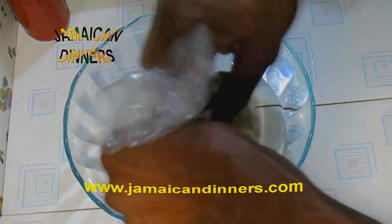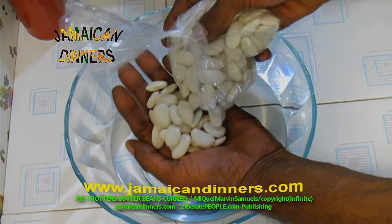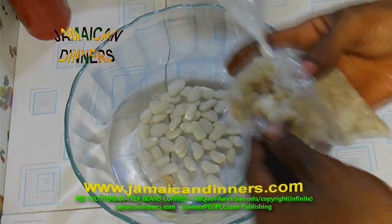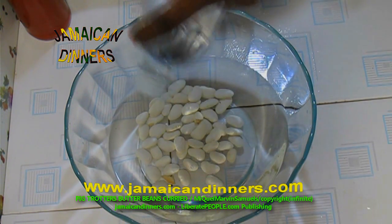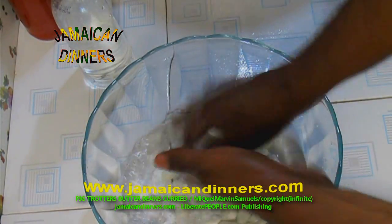This is a broad bean that we're going to use. I'm not using plenty, say about 1/4 cup, that much. So add a little white vinegar and just rinse it, make sure it's clean properly.